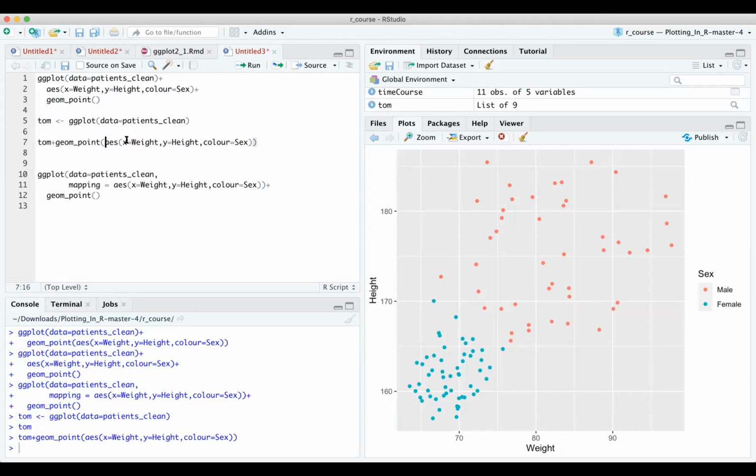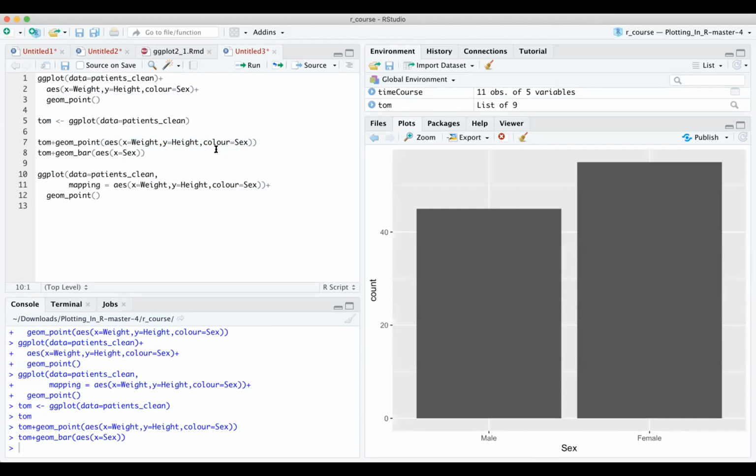And I can specify inside here particular things for the type of geom I want to plot. So if I want to do a bar plot, I don't necessarily want to change the original object, but now I can just change my aesthetic mappings here and do this. Okay, but then I can have the same ggplot object to begin with. Just whatever fits your coding style, really.